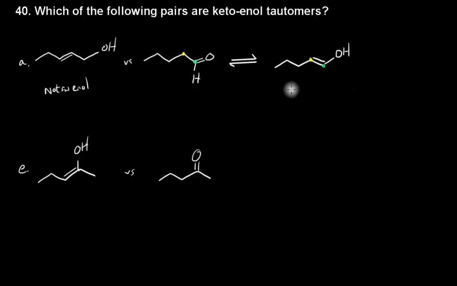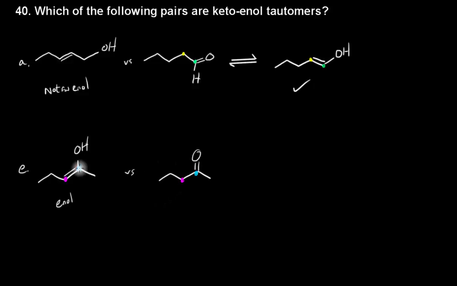Okay, so this guy looks good. Now let's ask ourselves if this is actually an enol. If it's an enol, we have to have the hydroxy directly attached to the double bond. So we have a double bond with the hydroxy directly attached, so this is definitely an enol. That sounds good, so let's do the same thing and label everything. This is our pink, and this is going to be blue.